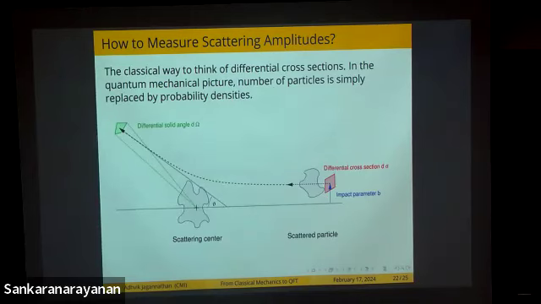Yeah. A nice picture to have in mind is the Rutherford scattering. You have this gold foil, and alpha particles get scattered at all angles. And you have this detector, zinc sulfide or something. So you want to measure the number density of alpha particles at each place. And that's basically what Rutherford's experiment is.